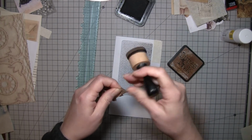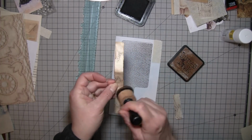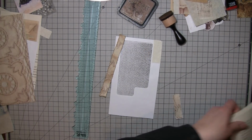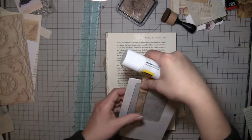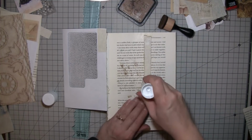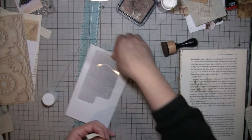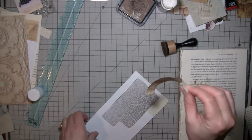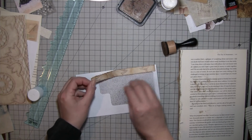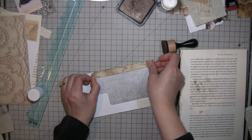So yeah, let me know what you guys are working on. Are you doing some planners or journals, or what kind of things are you doing? It's always fun to hear. I'm really enjoying this journal. I really like the look of these papers together and stuff. And it's just kind of subtle and not, you know me, I'm not always into the really bright. I like it when I see somebody else do it, but for some reason I don't get very inspired with it, like to make my own things. Just kind of weird, I guess.